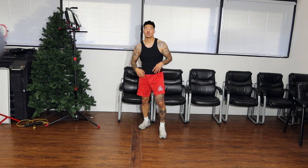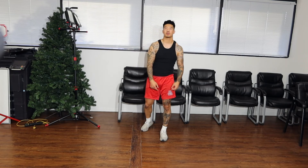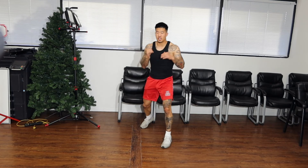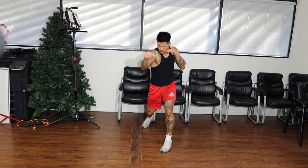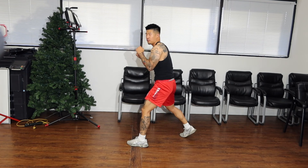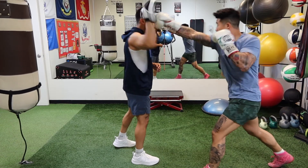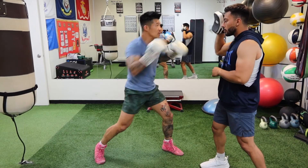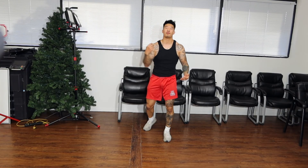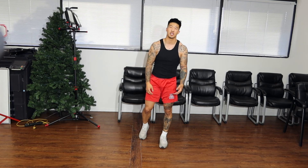Lastly, it is commonly misconceived that this is just a long range punch and you should only throw it when you're at arm's length from the bag or the opponent. That's false. This punch can be thrown from short range, from long range. So don't make it exclusively just for outside fighting. With the use of that shoulder, even if I'm this close to the opponent, it's still going to be very powerful. Use that shoulder — you're going to have all the power that you need, even when you're up close in range.